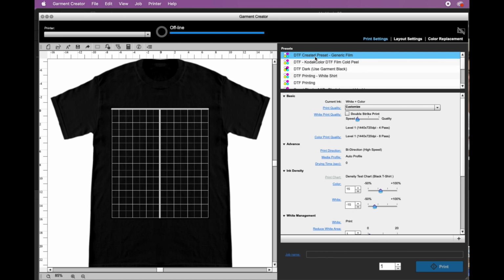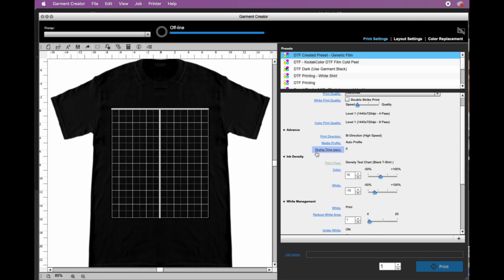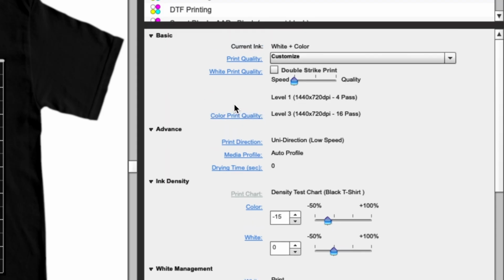So if you are printing and you are noticing 1, banding, 2, the resolution is not to what you're liking, 3, the colors are dull, you are probably going to need to print a color print quality sheet, or a print chart, excuse me, and then adjust from there, okay? Which is what I did. And then from those settings, I created a slightly tweaked DTF preset specifically for Kodak. All right, so these are the settings that I then adjusted to.